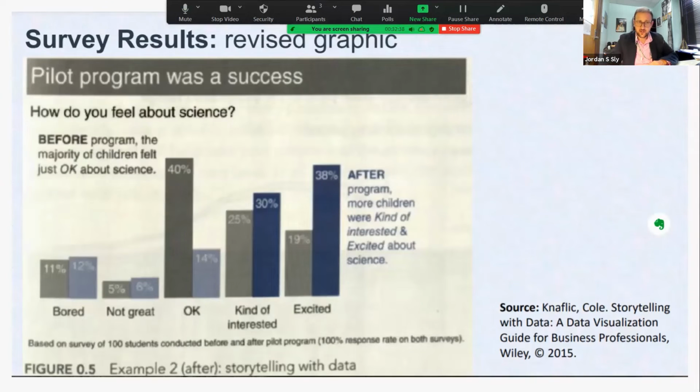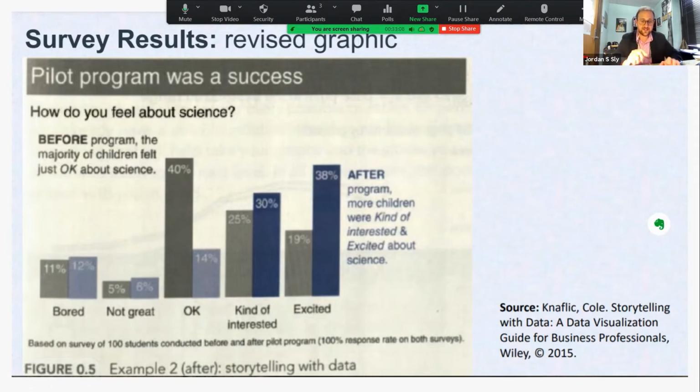If we look at this bar chart, however, this is a simple bar chart, but here I get immediately the difference between these two elements, right? I see that, how do you feel about science? I see that there's not a huge change between bored in the pre and post test. I see that they don't feel great about it. That hasn't changed very much, but I do see a jump here, right? I see a jump here. Okay, I see a narrative that's coming through this pre and post test, right?